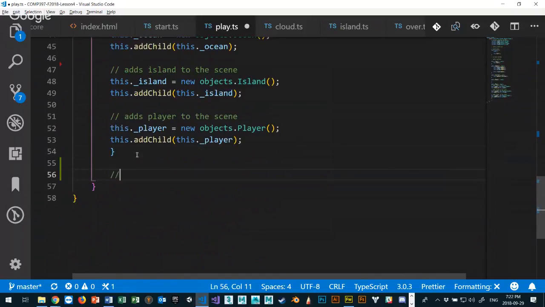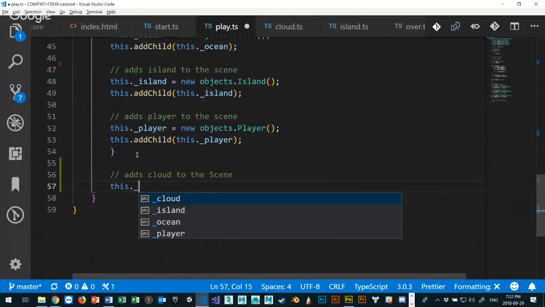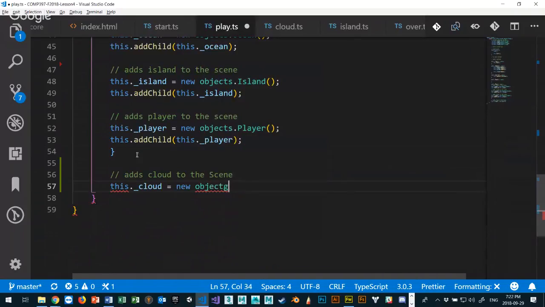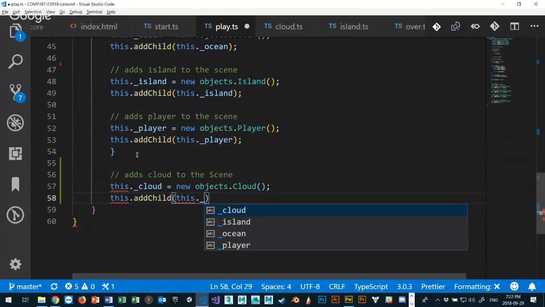So it's going to add a cloud to the scene. Only one cloud this time. So cloud is equal to a new objects.cloud. And this.addChild, this._cloud.